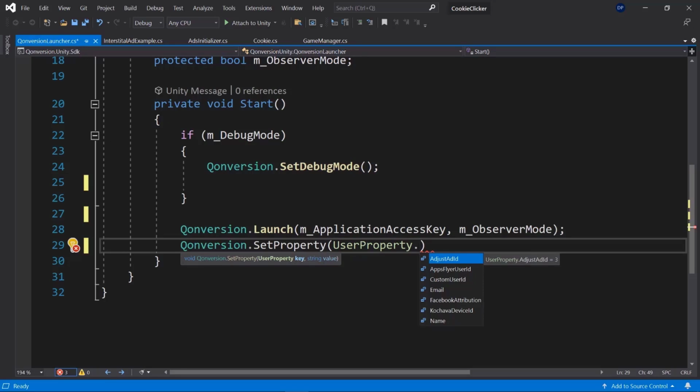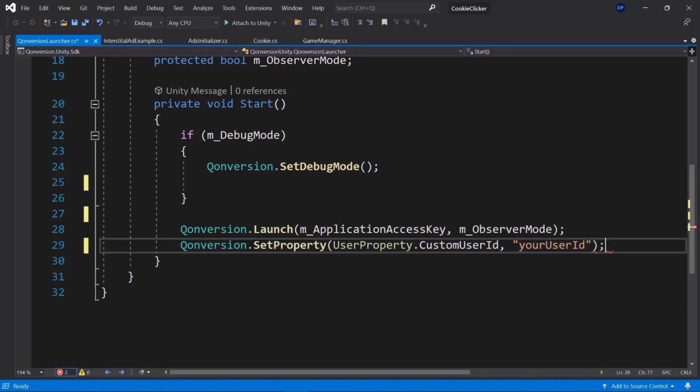It gives us, for example, the Adjust ad ID or the custom user ID, which I'm going to use. Then I need to pass a value to it, so for example, your user ID, just for testing purposes. Simple as that. For the simplicity of this tutorial, we won't be needing to do so, so we'll be removing this line again.